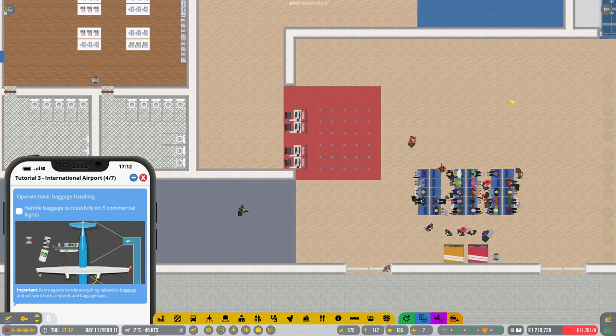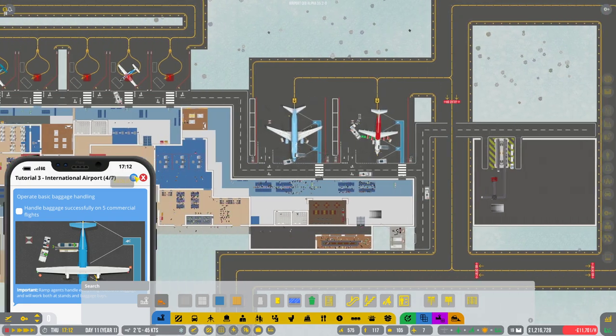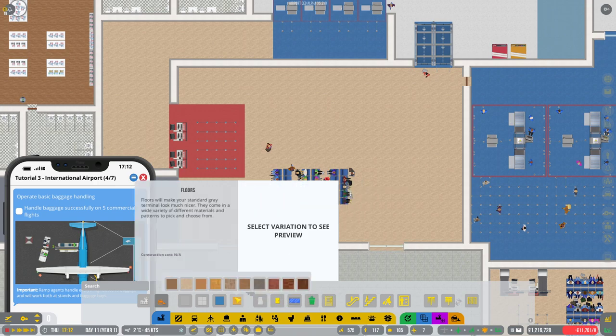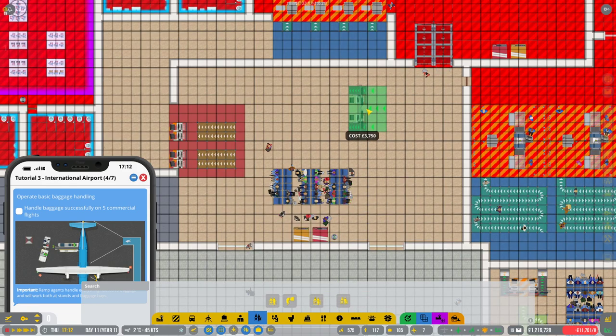Because now I need to change all my check-in desks. I sort of need to change everything, and I need everything to operate from this. That could be a problem too. But let's try and see what we can do, shall we? Let's do our best. So I guess we'll get some new check-in desks in.